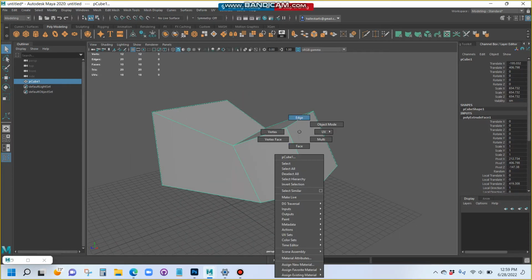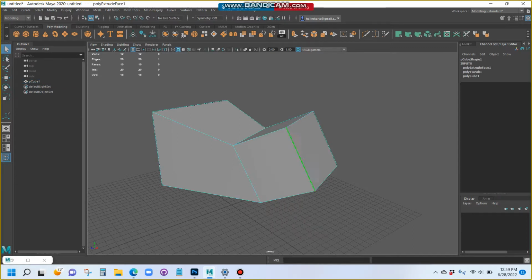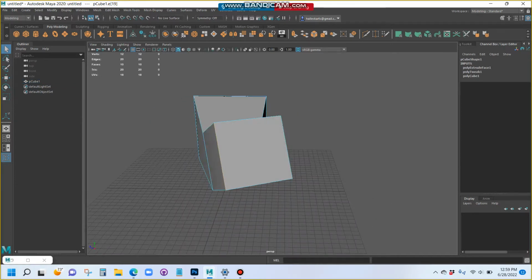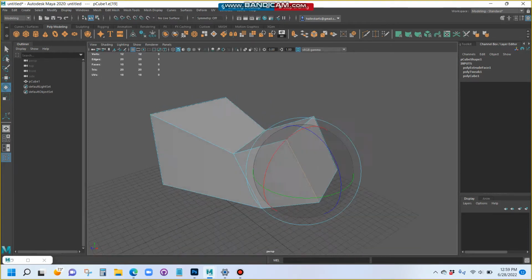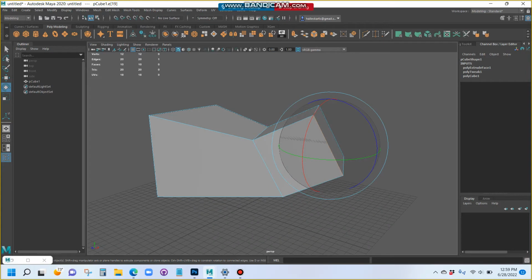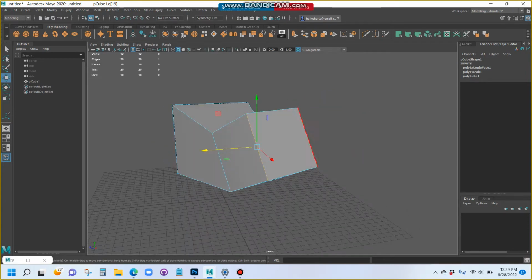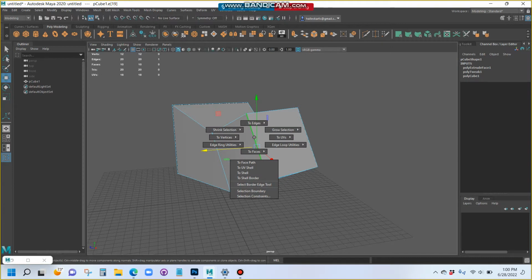Another very important thing is to go to edge mode by holding down right click and going up to edge. Same as earlier we did object mode, this time it's edge. And you can choose edges. You can move it, rotate it, and morph it. But more importantly, actually, is making a ring around this so we can change, add shape. So we're not only dealing with these faces. To do that, hold down Control, right click. So this is a different set of menus.